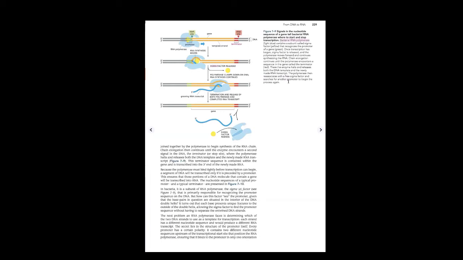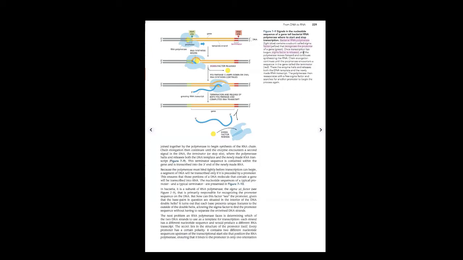So reading through into the legend, bacterial RNA polymerase, light blue, contains a subunit called sigma factor. The word factor means protein, right? So let's highlight that. That's a protein. So the yellow molecule is a protein called a sigma factor that recognizes the promoter of the gene. So the sigma factor recognizes the promoter, not the RNA polymerase. So that could be a question for an in-lecture quiz or even a homework, right? So once transcription has begun, sigma factor is released. It's no longer necessary. So it's only necessary for binding to the promoter and getting transcription started.